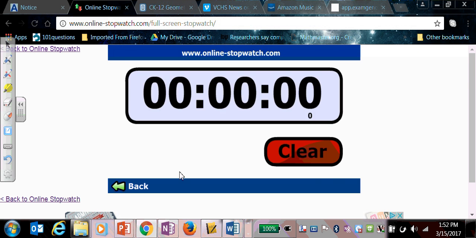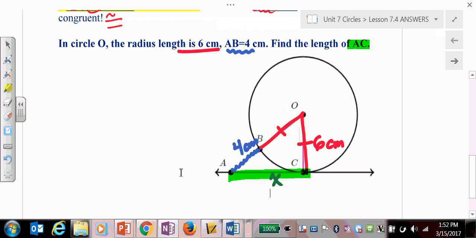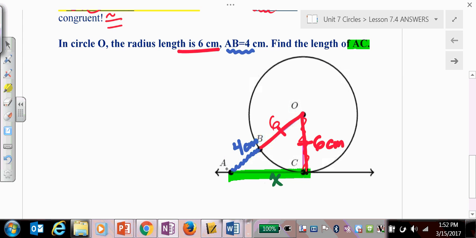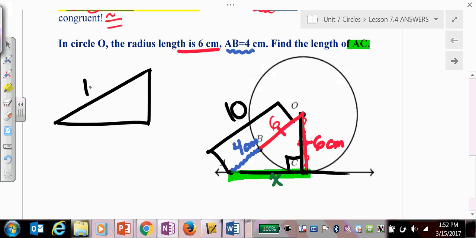Ready? Take a peek. Look up here, guys. Step number 1. You always trace your radii. So if this is 6, this is 6. Three of you did not see this. This, folks, is 10. Then, if tangent to a radius, right angle at the edge. Let's pull it out. That's 10. That's 6. That's x.